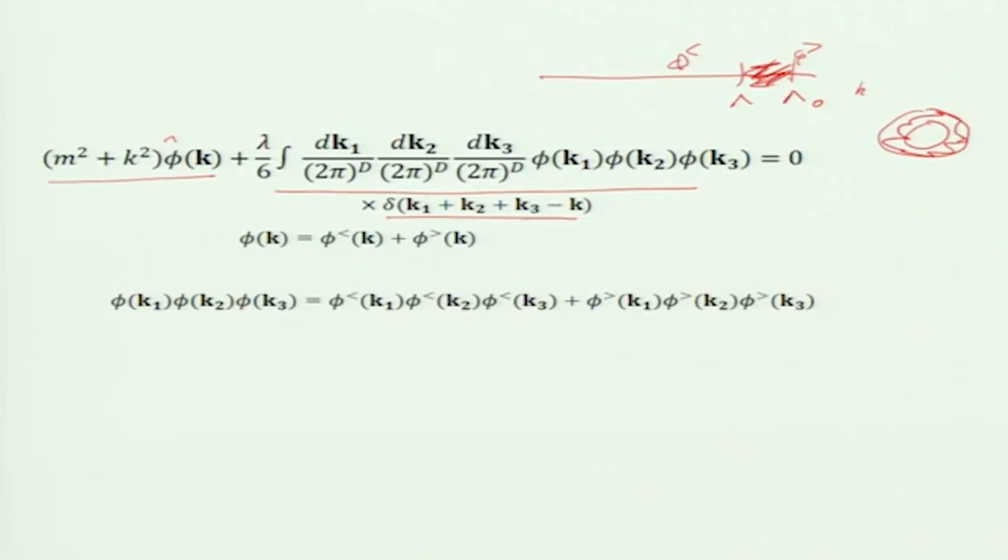Okay. And by the way, I am going to look for phi less. So, I am going to write the equation in this regime. I am looking for the equation for phi less. So, this convolution part has a lot of terms, right. It could be phi less, I mean this is a product, no. So, I can get k by any combination of k1 plus k2 plus k3. This also you should know, vector k, k1, k2, k3.